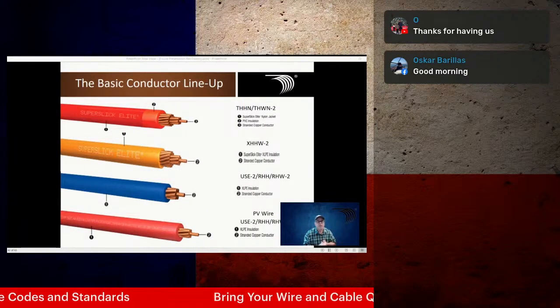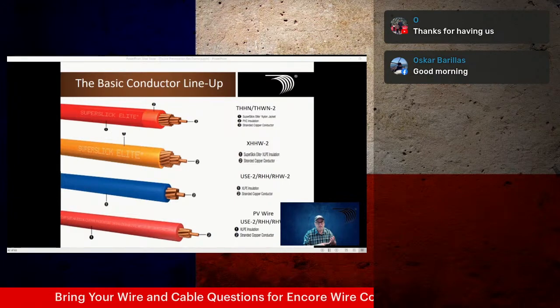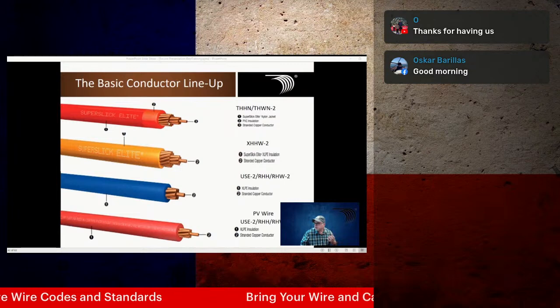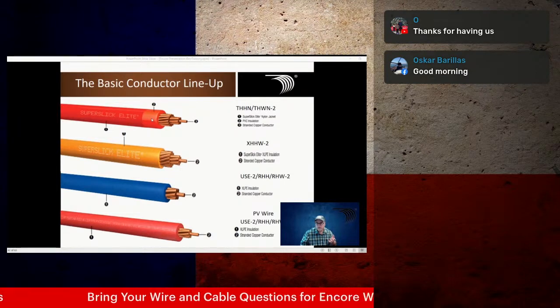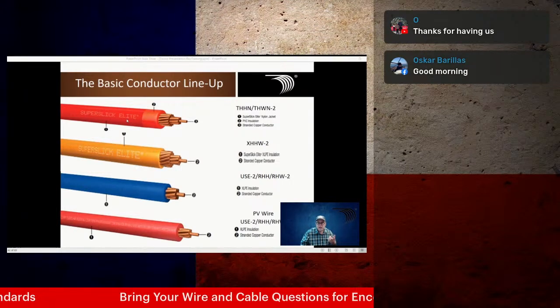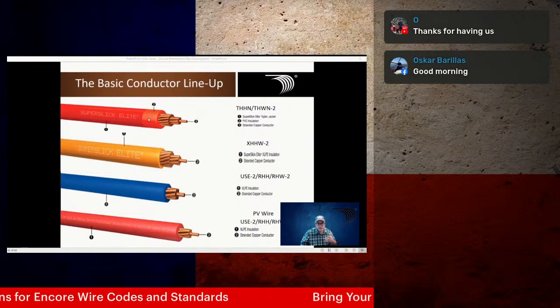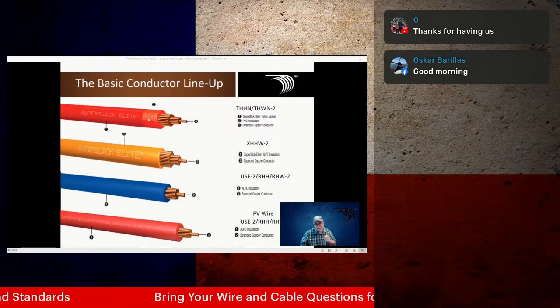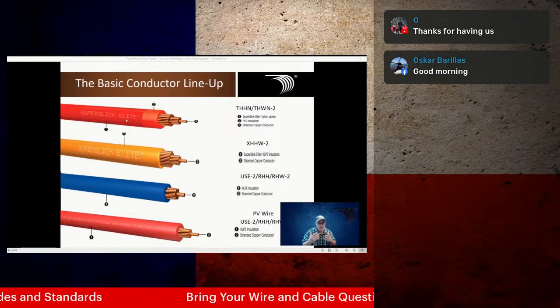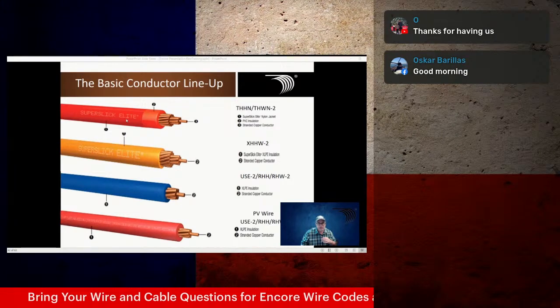Now, kind of giving an overview of our products, here you see THHN, THWN. The biggest difference in here, as I explain to people, this is a stranded core. This is your extruded insulation, and here's the nylon covering that's extruded over it. This nylon is sacrificial. It helps with the coefficient of friction when you're pulling it through a raceway, and it does protect the insulation. Unless you're dealing in an oil and gas environment, then you need this nylon to stay intact. But other than that, if it cracks or breaks off during the install, it's not a big deal.